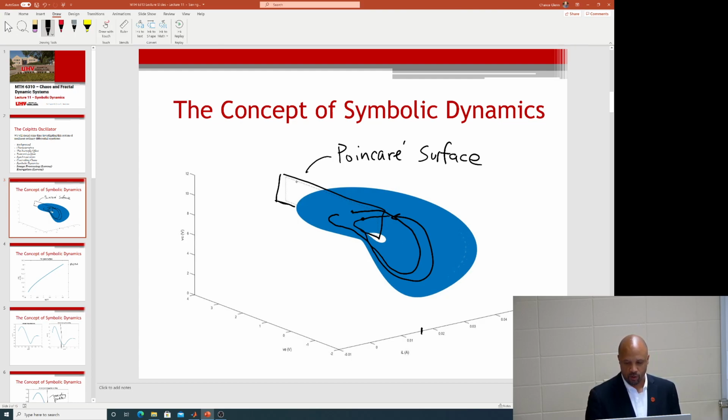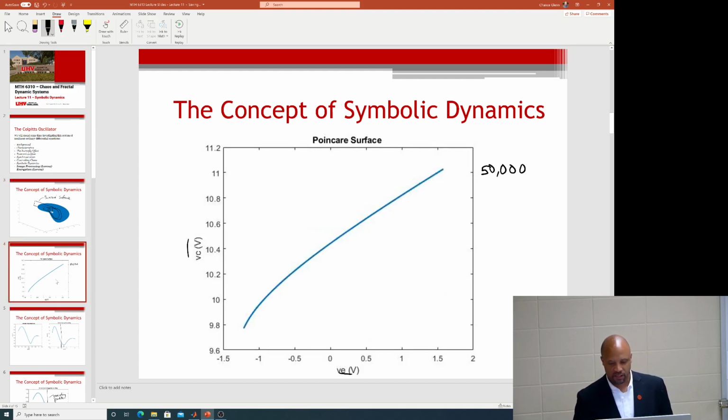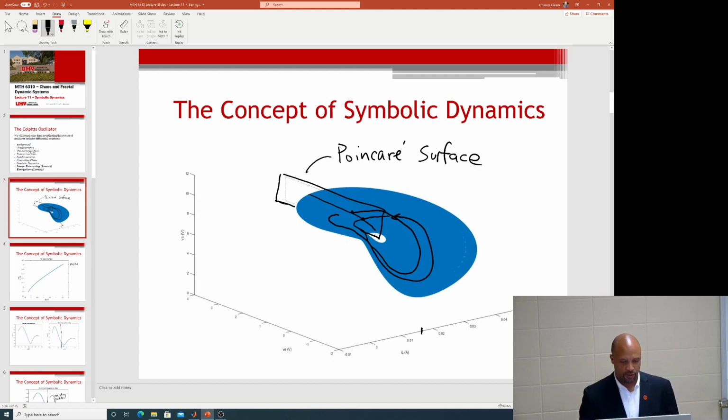It cuts through, and there's an arc that is generated through here. And it's better shown on this next slide. This is the arc that cuts through the Poincare surface. And as you see on the picture, the surface is erected at a constant current value, somewhere on the order of 0.015 or something like that, right?